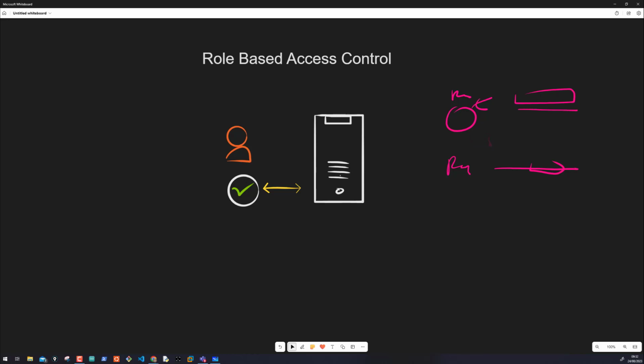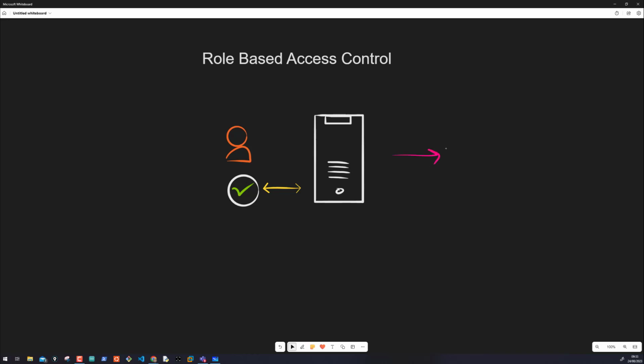Now, a role definition is a set of permissions that lists the allowed operations. So when I go into the IAM role for this VM or this resource, I will see role definitions. Azure RBAC comes with pre-built or built-in role definitions, but of course, you can also customize and create your own.